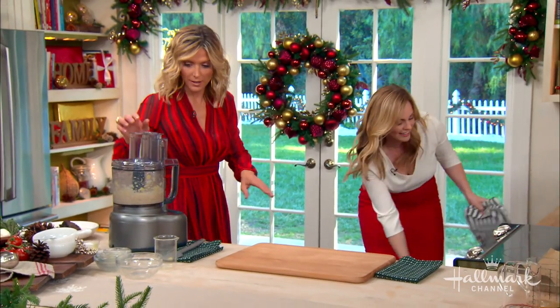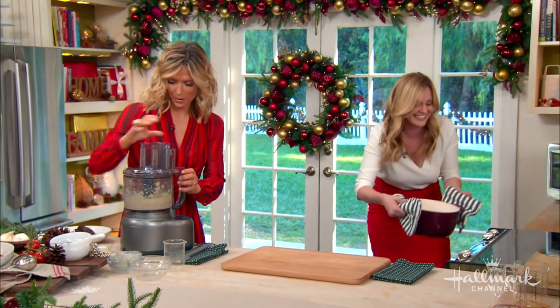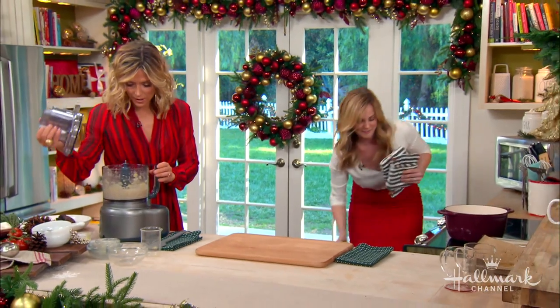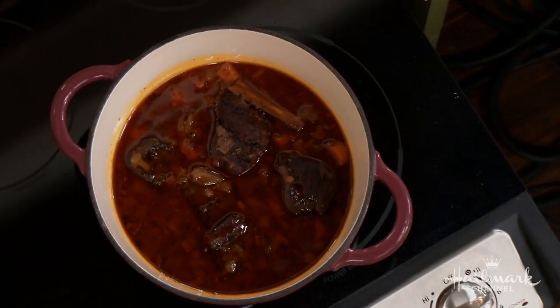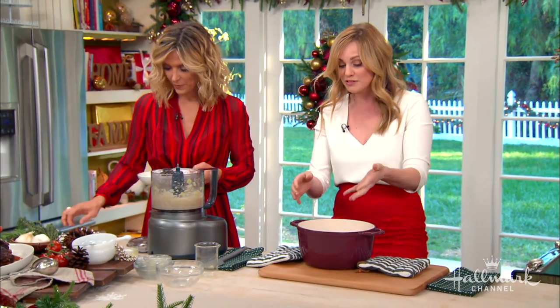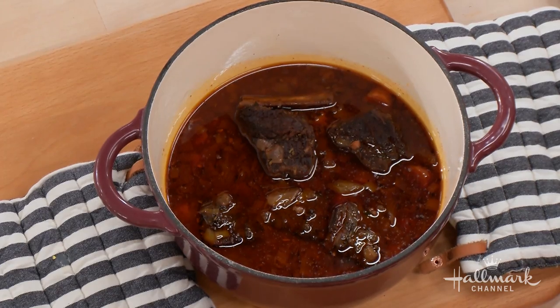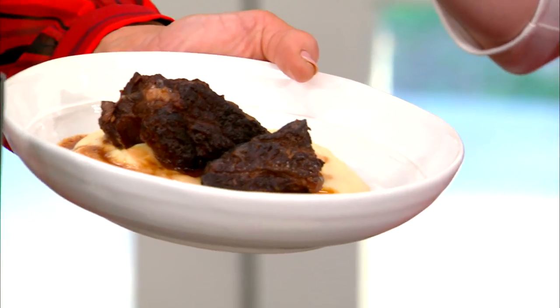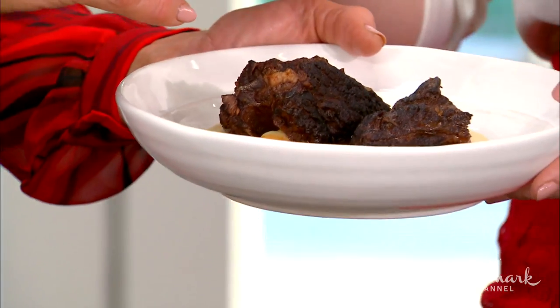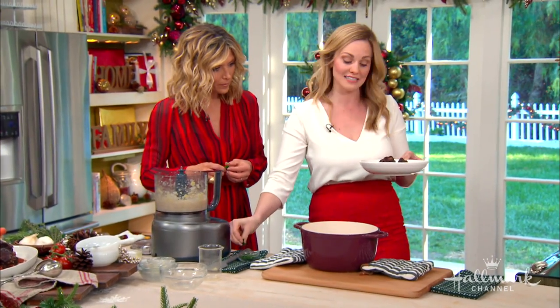Now let's show them the finished product. Now we're going to reveal here. We've braised the short ribs. The bones really just are left alone. The meat just comes right off of them, and then we've got them all here on top of the parsnip puree. Yes. We can just garnish with a little bit of that chopped parsley. When you've braised meat in the oven for a couple hours, it's not exactly the most beautiful thing in the world, but it's definitely the most tasty.